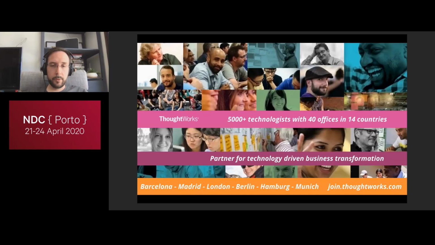Before I get into this, let me say a few quick words about Thoughtworks. So Thoughtworks is an IT consultancy at core. We're quite a bit smaller than, let's say, the big ones. But we are a truly global company, being present in more than 14 countries, 40 offices. You see a couple of the cities that we're present in down there. So I'm calling in from Berlin right now. And I think what makes us stand out is that we believe in the power of diversity. And also we believe that we can actually make the world a better place through what we do.